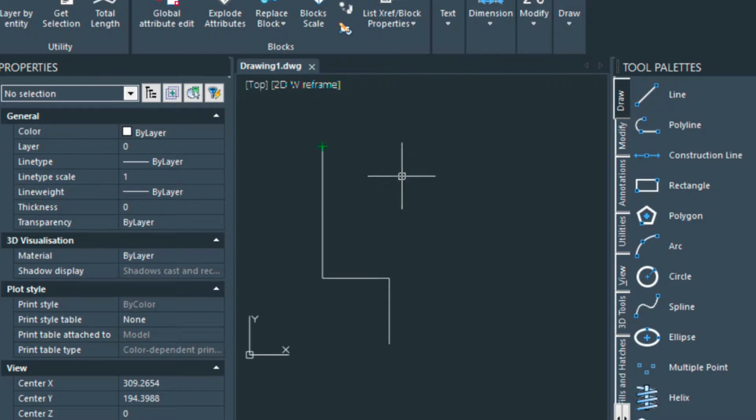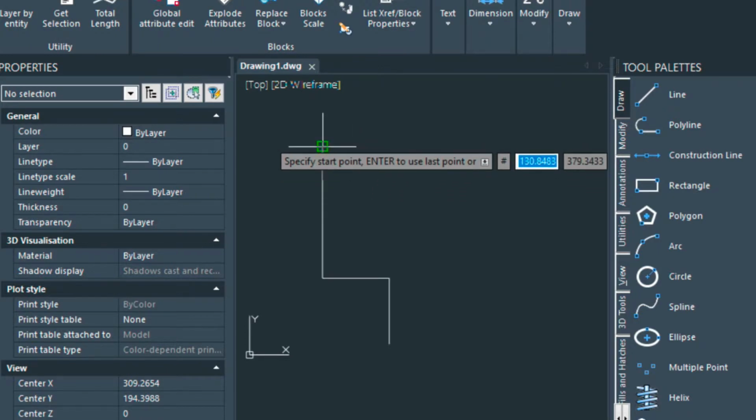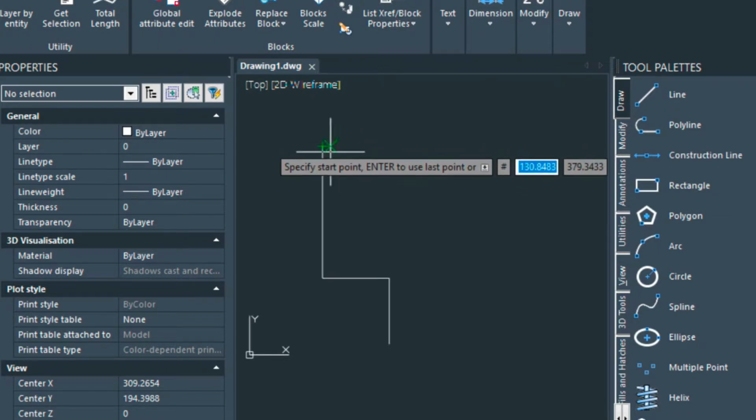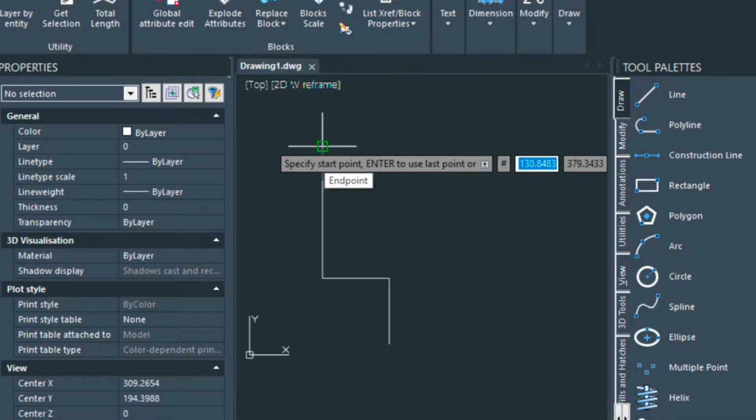In the next video, I'm going to cover object snaps and what object snaps are. But you saw there when I entered this new line here, I was snapping to this endpoint here, which is critical. So we'll go over that in the next video, and I'll go over some settings.